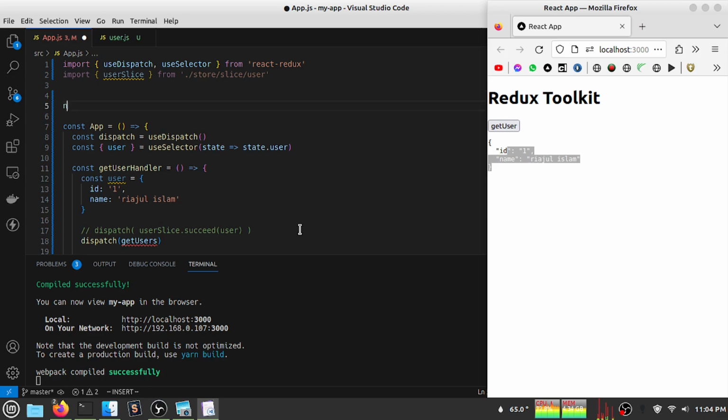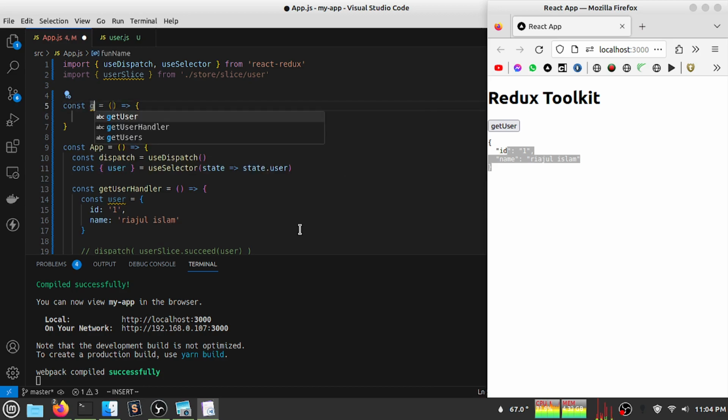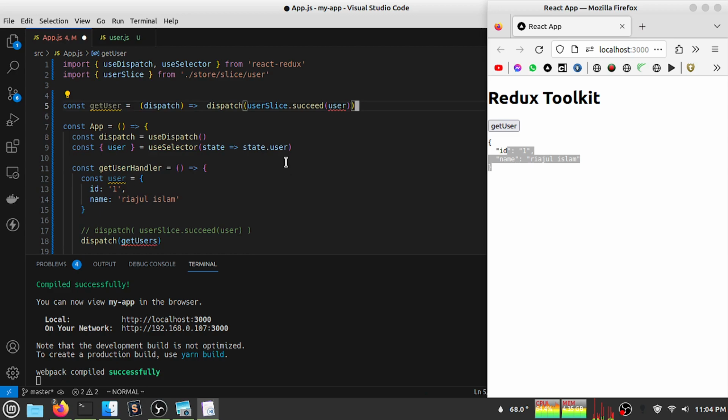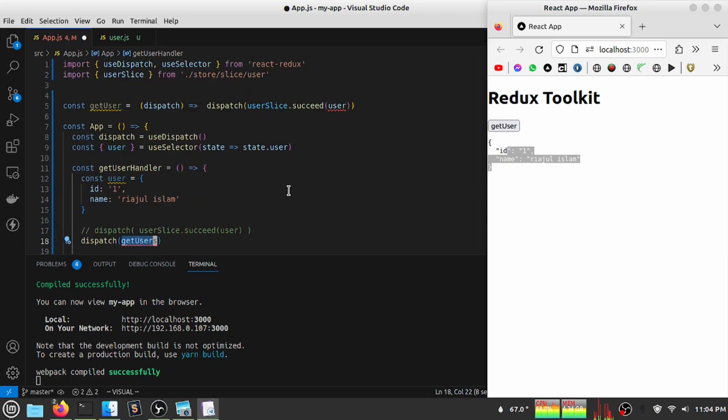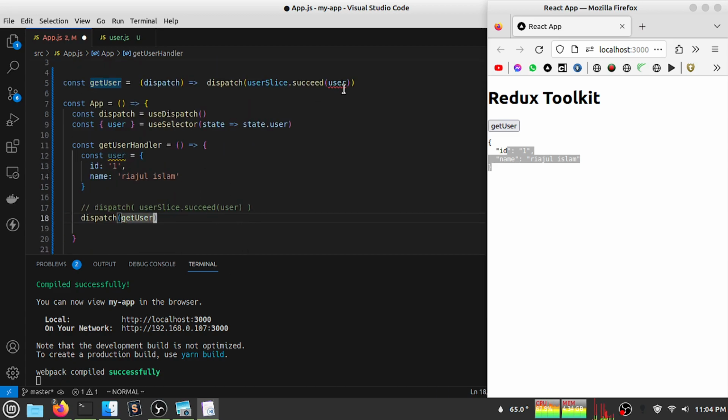Actually, what is the problem? It will be getUser, not users. Now I need the user, so let's move our user outside.